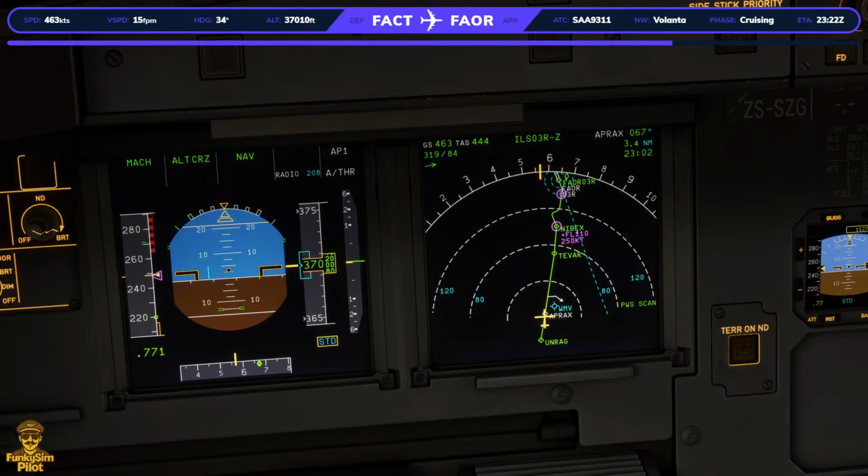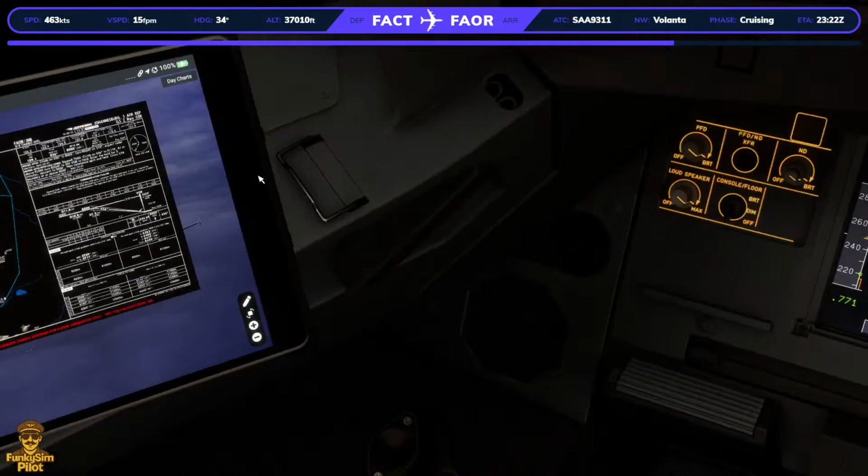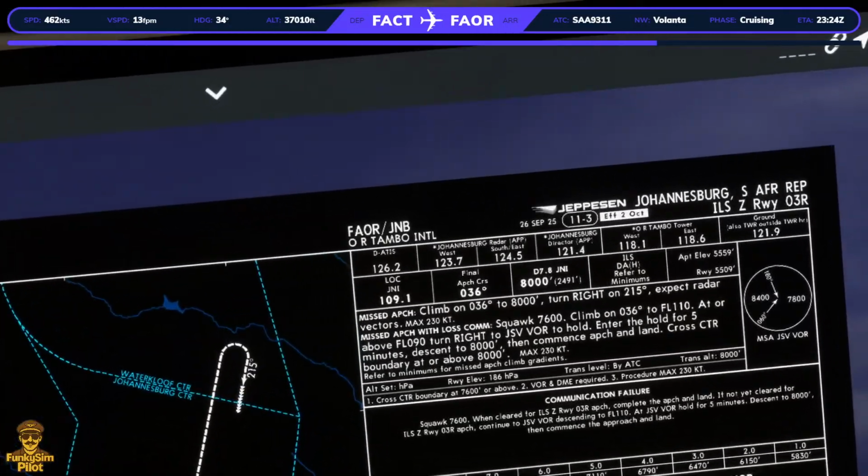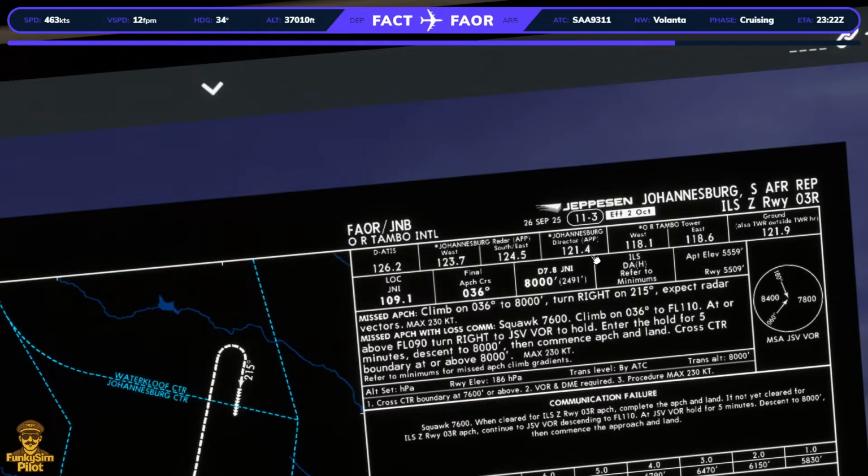The approach frequency. Look. I don't really see an approach there. Radar 124.5.